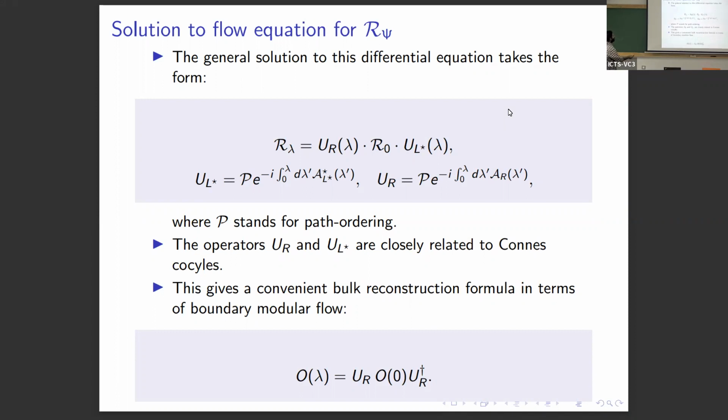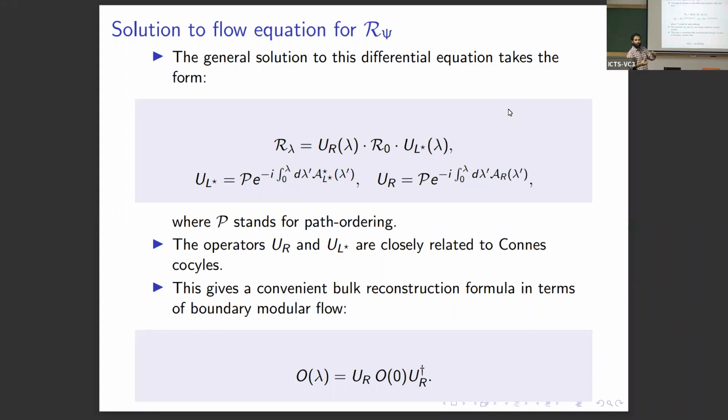Where this U_R, let me emphasize, is explicitly written in terms of the boundary modular Hamiltonian of R. But why is that different? Yeah, but it's an in-principle thing. You have to modular evolve, compute the correlation function, and try to invert that correlation function. It's not immediately clear in their construction whether you can invert it or not.